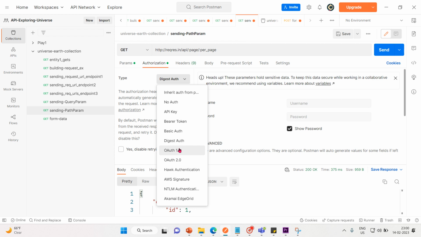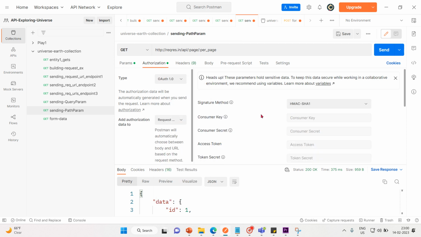For example, as a user of a service, you can grant another application access to your data with that service without exposing details like your username and password. So accessing user data with OAuth 1.0 involves a few requests back and forth. So let me click on this, and this is how it looks. So this is the information we have to provide.